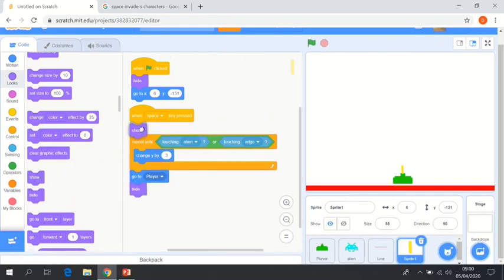Hide. We'll put in a show at the start of there, because I forgot to make it show. And that should be it ready here.